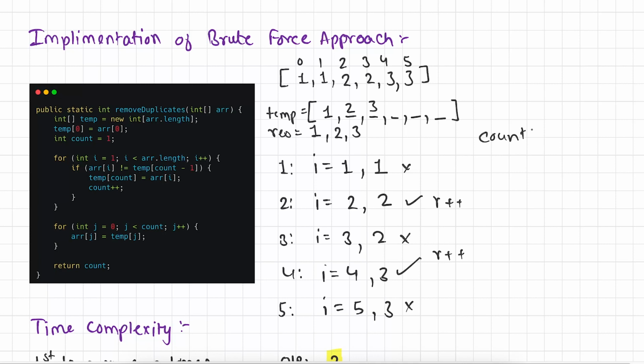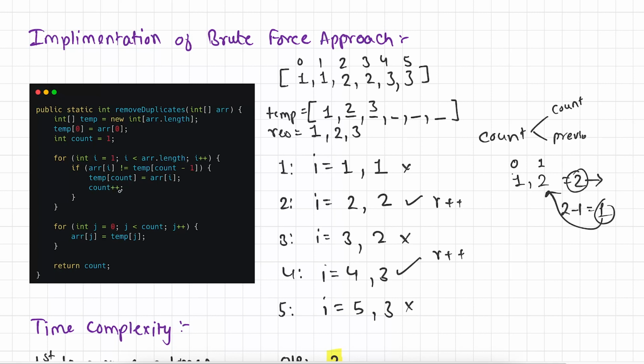Now here you can see that the count variable is doing two things. The first thing is it is keeping track of all the distinct elements, and second, it is helping us to find the previous element. So why is it happening? Because if we have two elements in the array and the count is 2, you can simply find the index of the previous element. How? This is at 0 index and this is at 1 index. So if you subtract 1 from 2, we get 1, and this is the index of the previous element. So this is how it is working. And if we find that both the elements are distinct, then we are simply storing the distinct element in the temporary array and then incrementing count by 1.